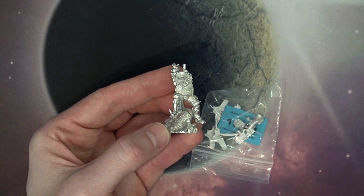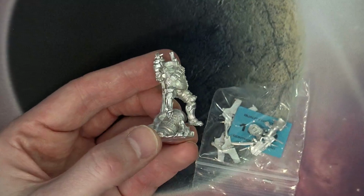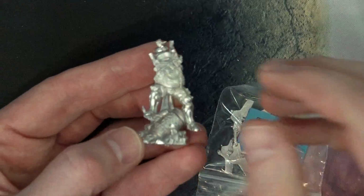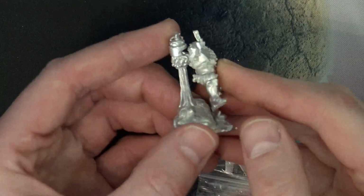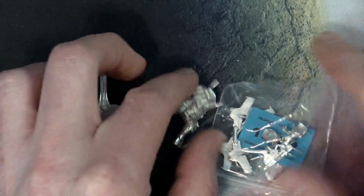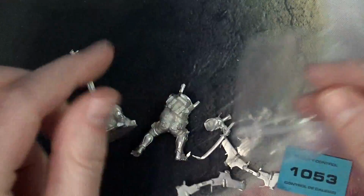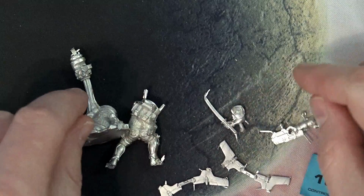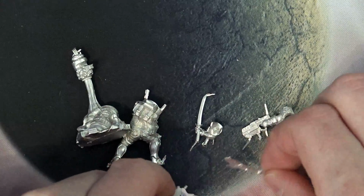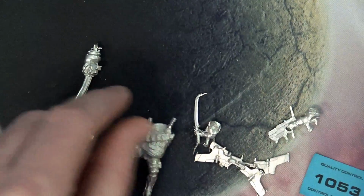Let's zoom in a little bit more for y'all, and you can start to see some of that detail. Now, Corvus Belli, a great company out of Spain, has fantastic design staff, sculptors, as well as painters. I'm sure you all know some of their well-known painters. It comes with a bunch of different pieces here. Looks like a katana arm, blaster arm, and some vents for the jump pack itself. And the head, I couldn't tell you where the head is.